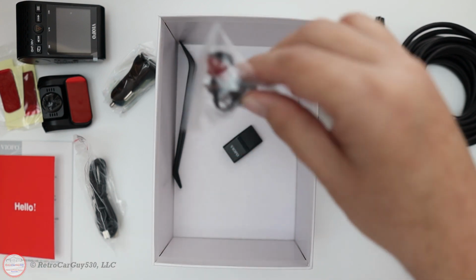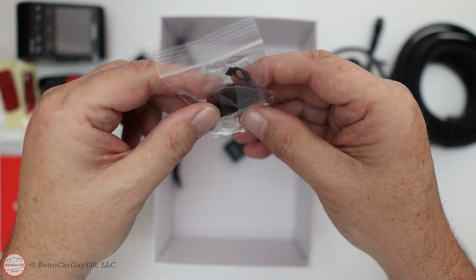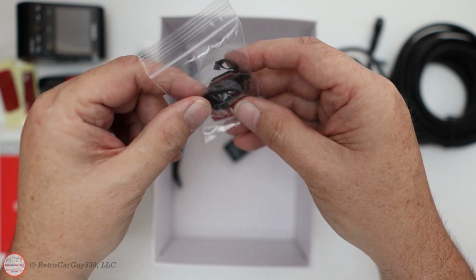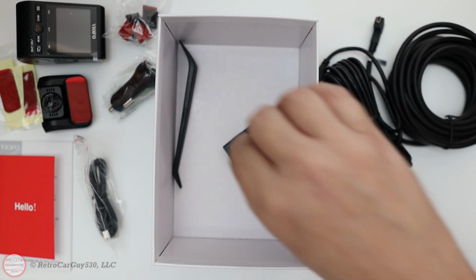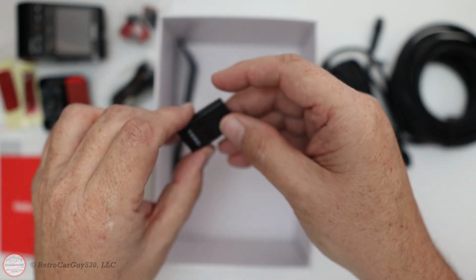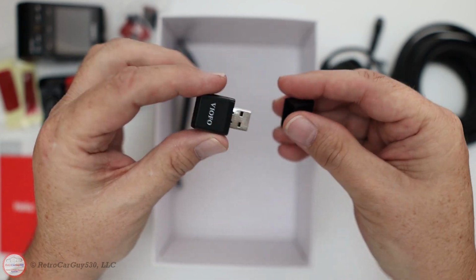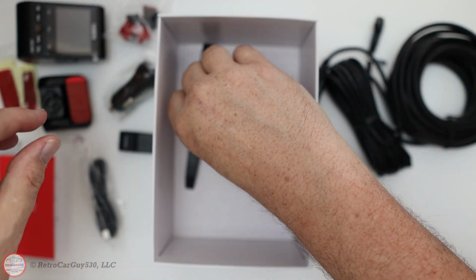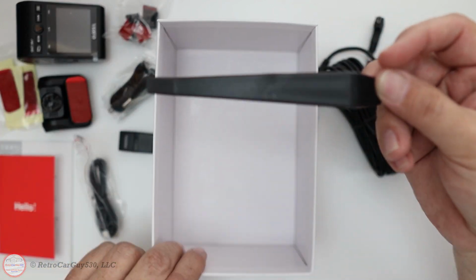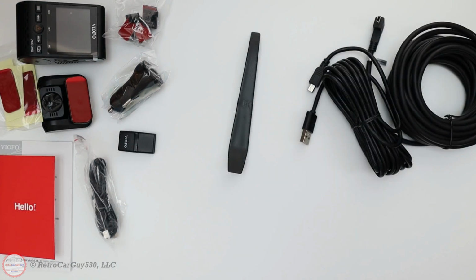And we have the clip adhesive mounts to route the cable, usually near the windows, up by the front windshield or the rear window for the rear camera. And the Pro Duo bundle includes a USB micro SD card reader, which is not supplied in the non-Pro version. And then of course we have the trim tool that's supplied in the box that helps you install the various cabling. So those are the items that are included in the box.